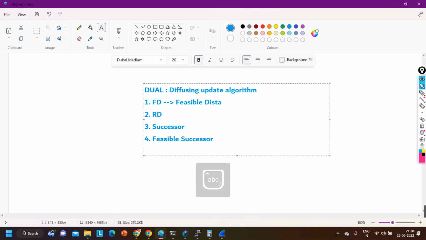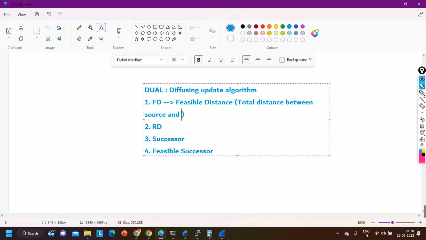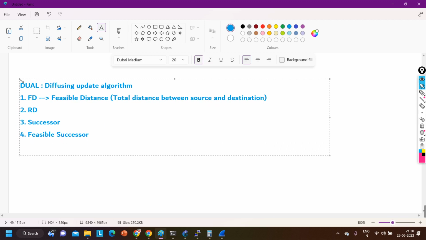Guys, this is the total distance from source to destination.